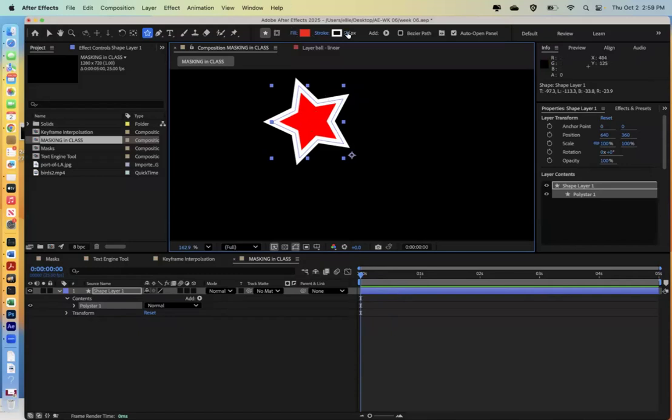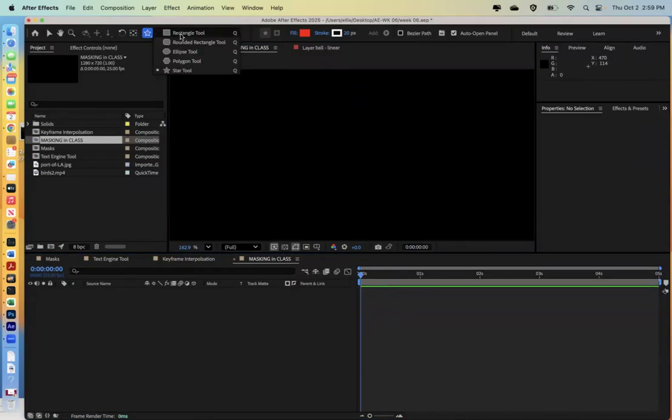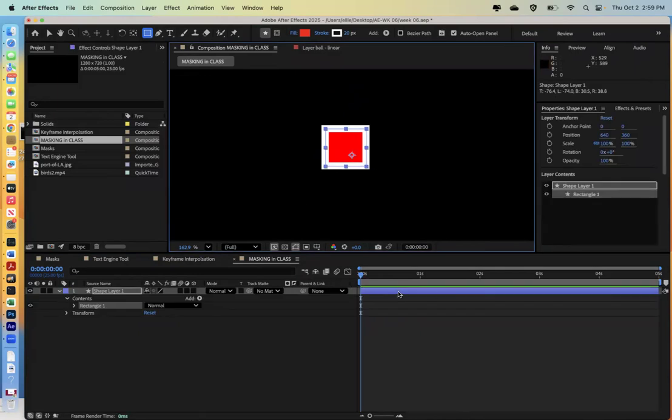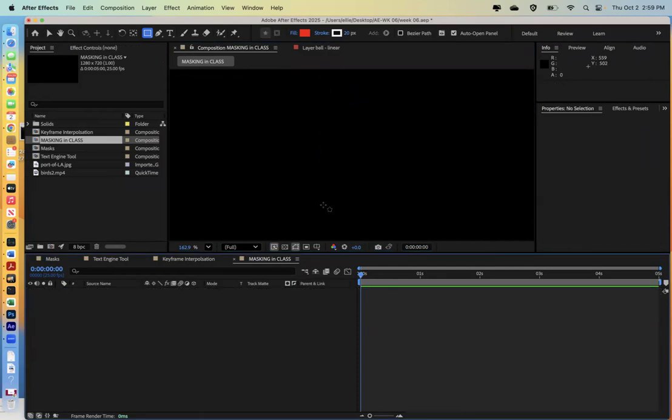And I got the star based on these parameters, right? Again, if I don't have anything in my timeline, and if I use the rectangular shape or whatever option I have here, it's automatically populated in my timeline with this blue color shape layer icon.